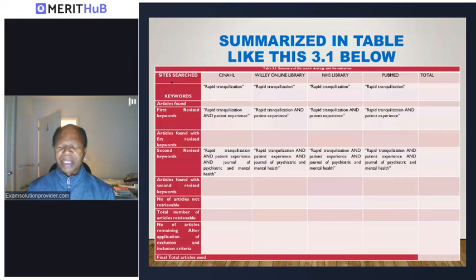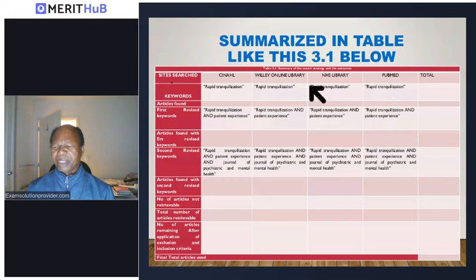Okay, and finally you get the total number of articles that you are going to use for your own research. But before you use them, again, you need to assess the credibility of the published research in each of these articles, which he has said you need to use CASP. Okay. Right. Okay. So let's continue.